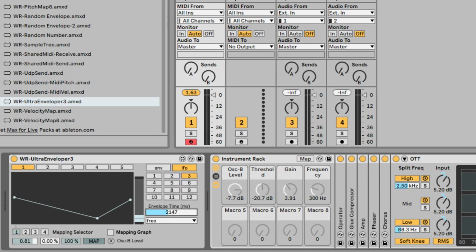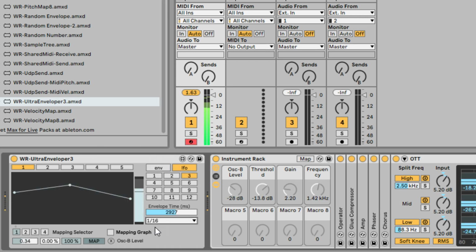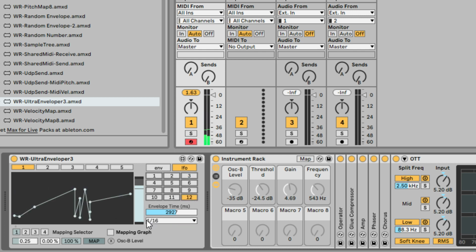You can also make it so, say we're in either of these modes, if we want to generate the points but on a particular grid. So let's generate the points only on the 16th note grid. And then let's make a bunch of points. So all of these will be lined up with 16th notes, and it'll also snap the envelope time to a multiple of 16th notes.